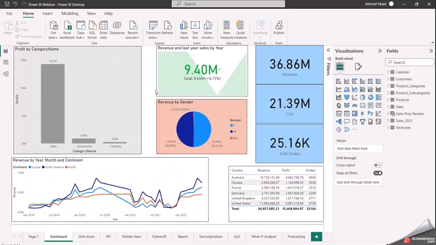Okay, so once you gather all your data, and once you clean and transform all your data according to your needs and remove all your errors, you can start visualizing your data by using a variety of visuals out there. So this is a sample dashboard that I created using Power BI Desktop. This visual is basically a card. It visualizes a single value like total sales, total cost, and total number of orders.